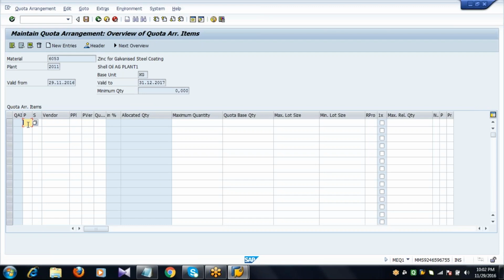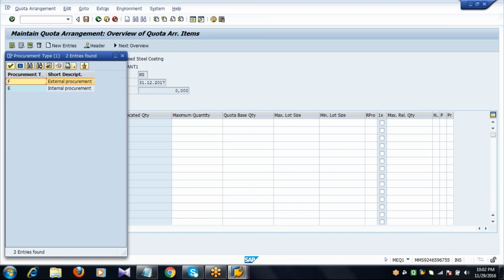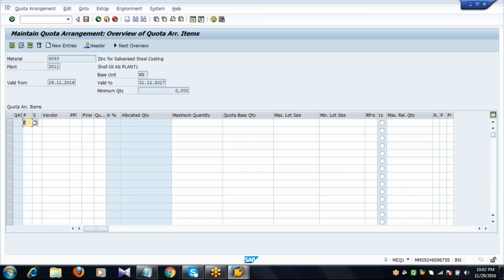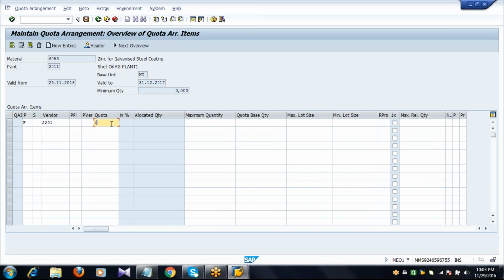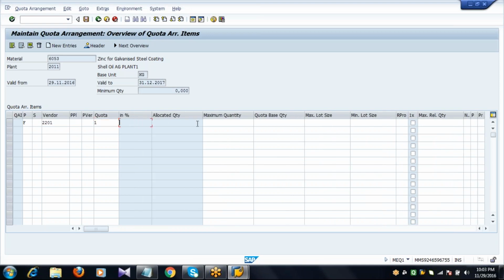P refers to procurement type, and here the procurement type is F, external procurement. Enter the vendor. And quota, I'm giving it as 1. You just observe the quota in percentage, what happens.